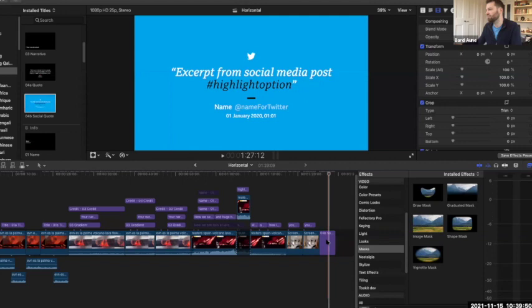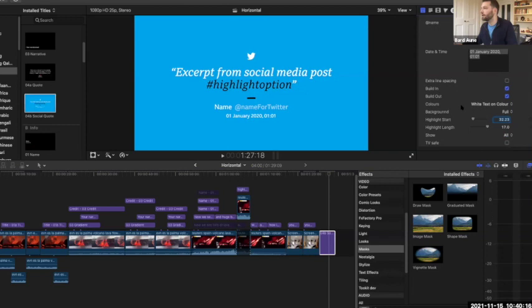I think what we want to do with it in the future is add the ability to add images to it, so avatars, or if you have a tweet pic, or a little frame for a video that's come off social as well. I think it needs a bit of a design lift. But you do have some nifty options in here already. Like you can highlight the text. So I highlighted a word, for instance.